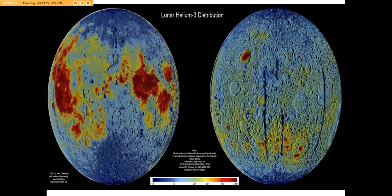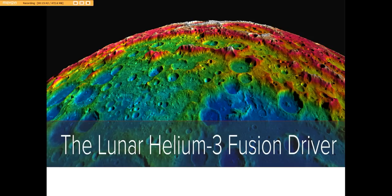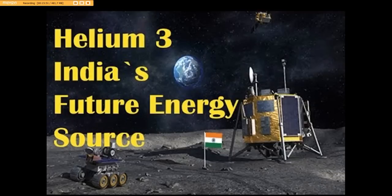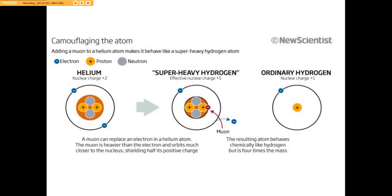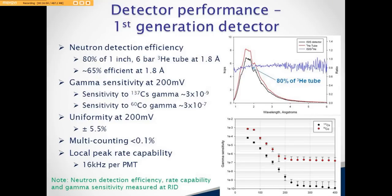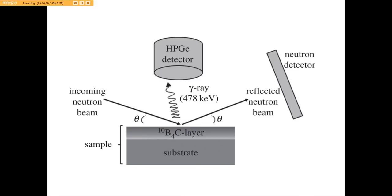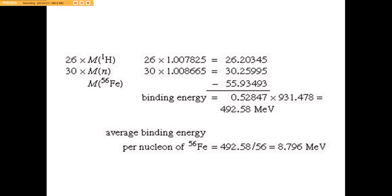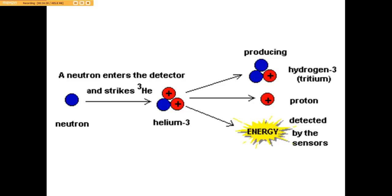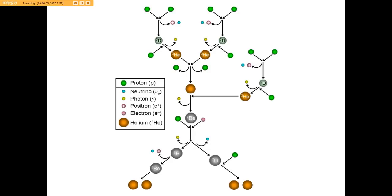We seem to see areas on the moon that appear to be mining sites. We know the Chinese are already up there with their rovers. Maybe the powers that be don't see this as a bad thing. India has already staked the claim, saying H3 is their future energy source. It's obvious that in the production of energy there's a direct correlation to technology. Could it be that we may now be in an area of space abundantly rich in this element? And I don't know what it has on the ecology, ecosystem, or bioforms — but I do know there are plenty of much smarter people who are aware of this and may have figured it out.